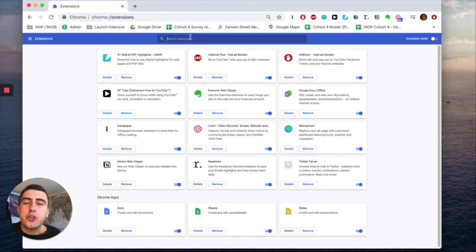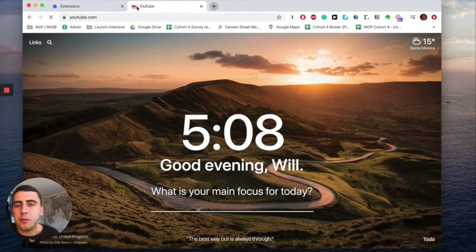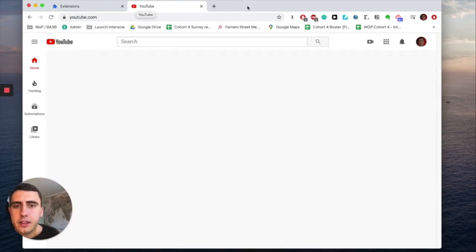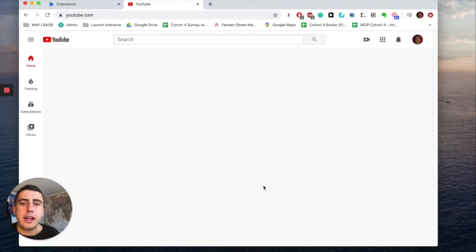Next, YouTube. So I watch a lot of YouTube, and I think the homepage is really distracting with all those different video recommendations, and also those recommended videos on the sidebar once you've clicked the link. So I use distraction-free YouTube, free Chrome extension. So when I pull up YouTube, this is what I see. It's completely blank. All you have is a search bar. And to me, it's just really calming, just not have all that noise here on the main page.